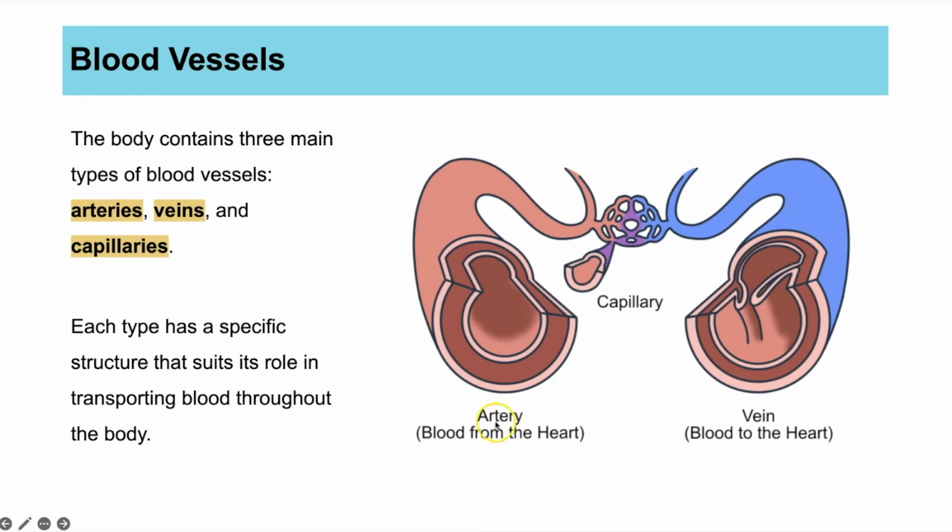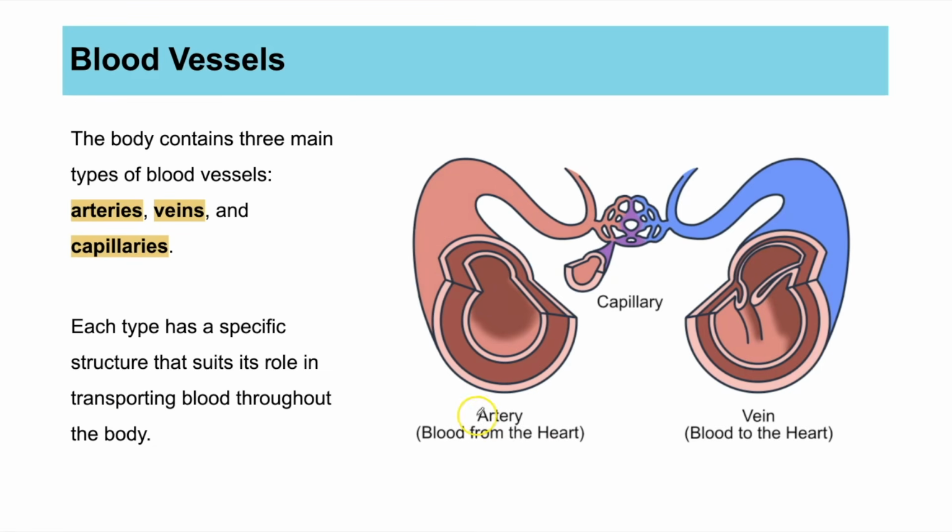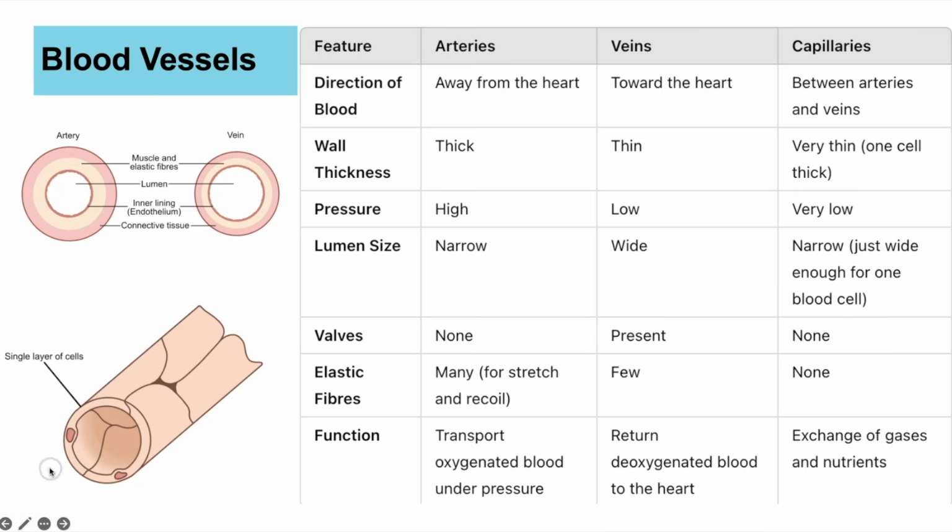One thing though, just to point out, as a way to help you to remember this, is looking at these two things. So arteries, I always think A, away. Arteries carry blood away from the heart. Veins have the word in them. They're carrying blood back into the heart, or back to the heart. So that's how to remember which way round it is in terms of their functions.